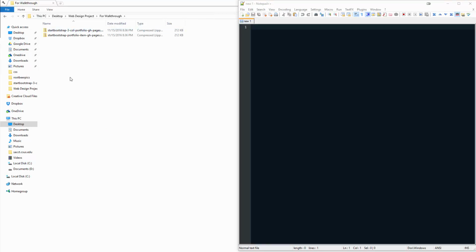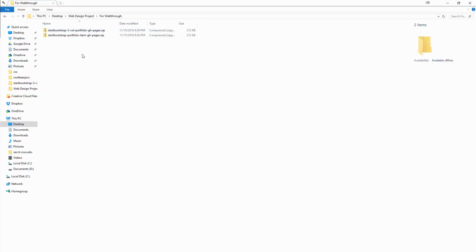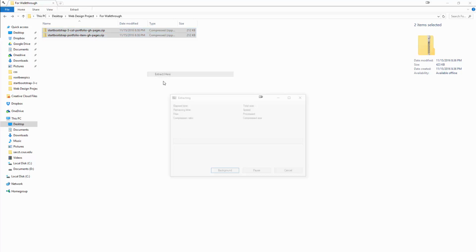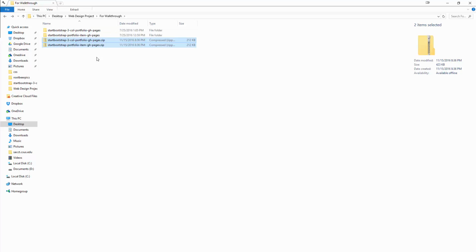All right, now that we've got that, we're going to go to the folder that I downloaded these to, and you'll notice that I've got zip files. Zip files are not going to be useful for us to work out of. They will cause no end of problems if we just double-click on these and start going through them. So I need to extract them. On this computer, I have 7-zip installed, so I can just extract here. You can also just use the extract all command. On Mac, there are similar commands. So if we extract both of those, now we've got those folders nicely extracted, and just so I'm not confused, I'm going to delete those zip files.